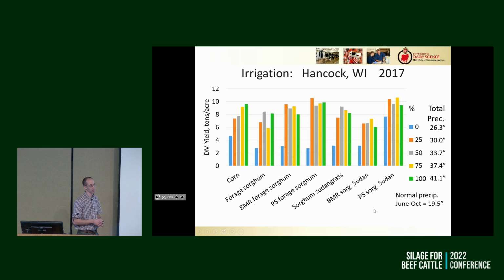The actual overall precipitation was fairly similar to the previous year. It just came in big bulks, which is what we're starting to see now. The last several years, we're starting to see these rains come in 1, 2, 3 inch amounts at one time, and then we won't have rain for another week and a half. So we're having longer stretches in between rainfalls, and the water that's available in the profile is probably less as it's draining through.